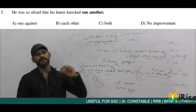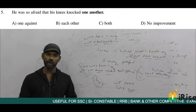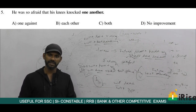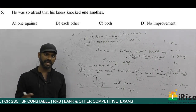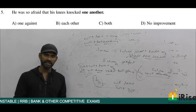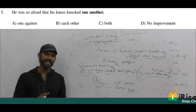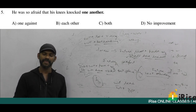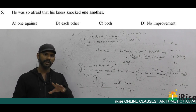Right. If I say, I have distributed the sweets dash Ram, Sam and Tom. My question is between Ram, Sam and Tom or among Ram, Sam and Tom. I say, I have distributed the sweets between Ram, Sam and Tom. Because if the names are mentioned, no matter how many entities are there, whether there are two or more than two, it's always between. So between and each other are for two, among and one another are for more than two. What I said about names is an exception.